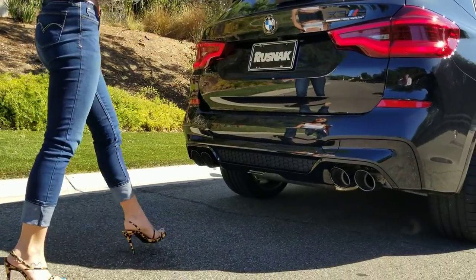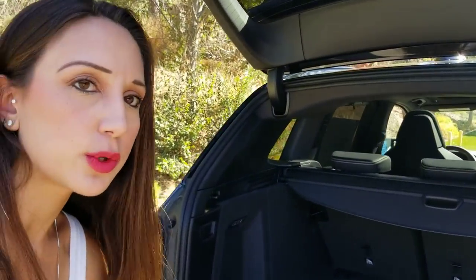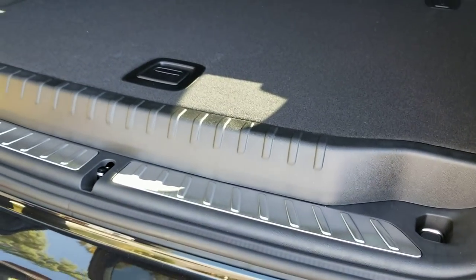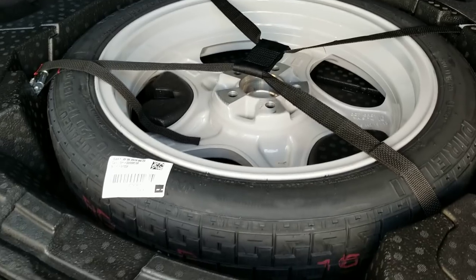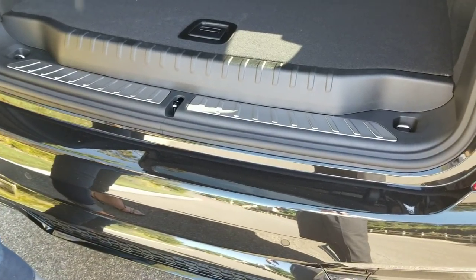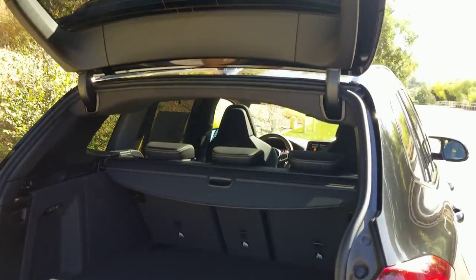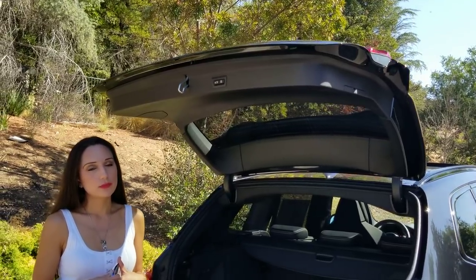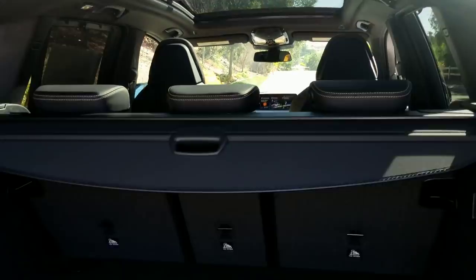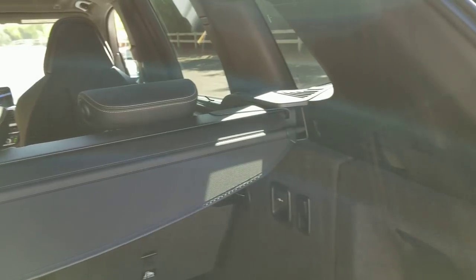This car does have a spare tire. You can see the floor in the cargo area has been elevated a bit to accommodate the performance non-run flat spare. Roadside assistance with courtesy towing is included for four years, unlimited miles, to the nearest BMW dealership no matter how far away. The trunk lid has four different height settings, so if it opens too high — say in a low-hanging garage — you can drop it down. In the new model, there are rear seat-drop levers in the cargo area itself, which makes things much easier.